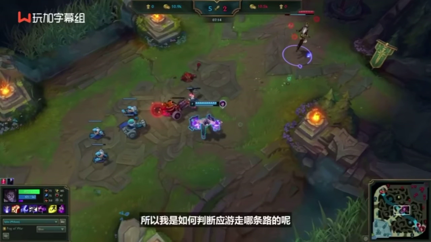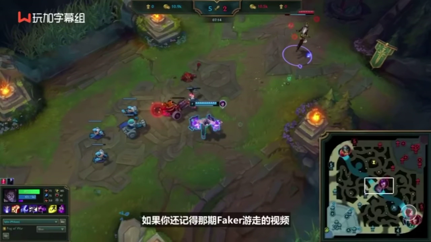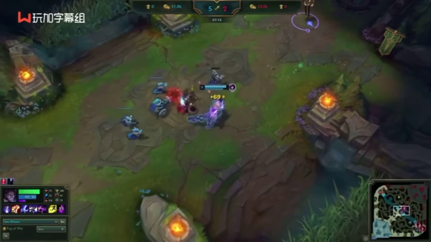So how do I know where to roam from here? If you remember back to the Faker roaming video, you mainly want to roam to the same lane your jungler is looking to make plays in. Since my Lee Sin is bot, I head down there.